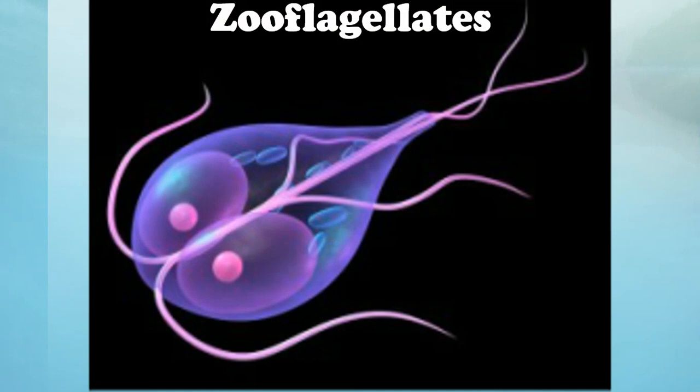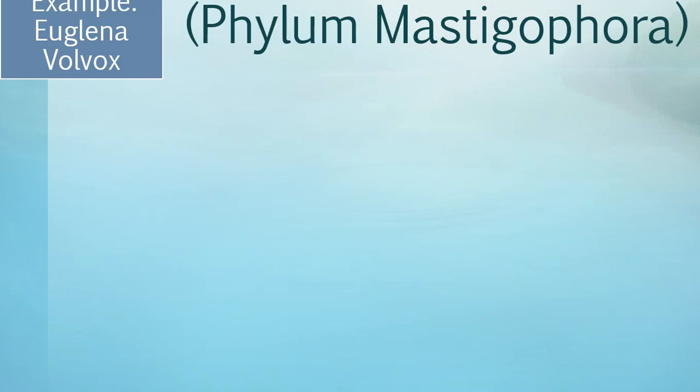All right, our next group. Ready? The zooflagellates. All right, so that's your next set of boxes down. And we're going to see there's an interesting looking one right there. You can obviously see the flagella, which is going to be the mode of locomotion. All right, that little box at the top, I don't know if you can see it very well. As an example, we have two different ones here, one called Euglena and Volvox. I'll show you pictures of those. I have this in parentheses right here, phylum Mastigophora, because it's sort of an antiquated name that they don't use so much anymore. So we call them the zooflagellates. It kind of encompasses a better description of them.